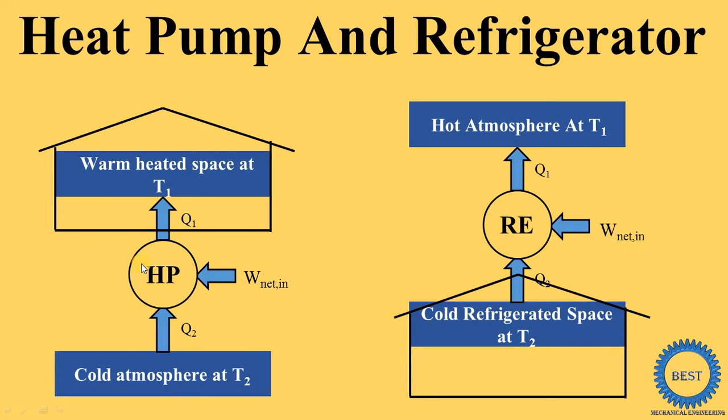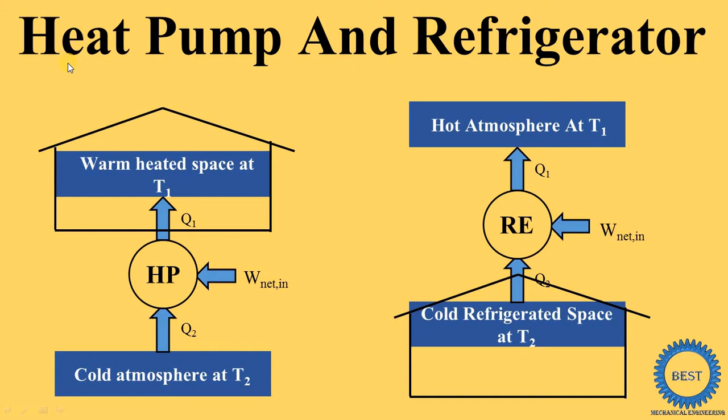Okay, so first we discuss the functions of heat pumps and refrigerators. In this diagram, you see I drew a home. This is the symbol of a home. The upper part is called the source, and the lower part is the sink. A heat pump is used in cold places, like some foreign countries. In India, we do not use the heat pump because the temperature is already high. A heat pump is required to increase the temperature of a room or certain spaces, which means it is used for heating purposes.